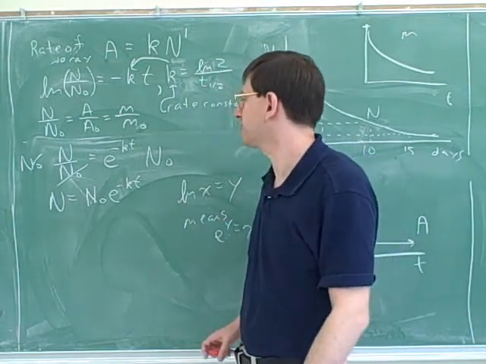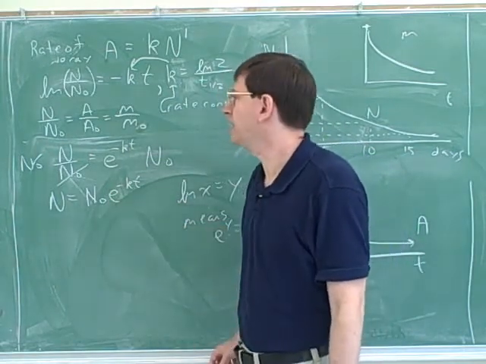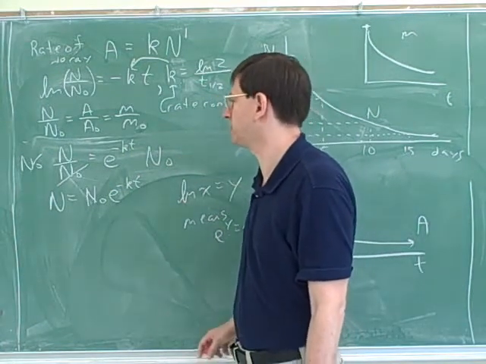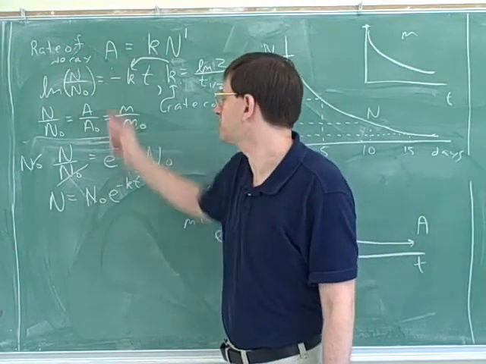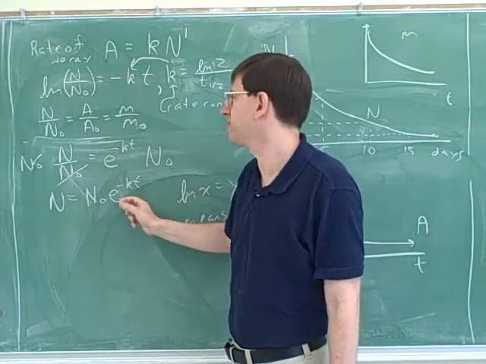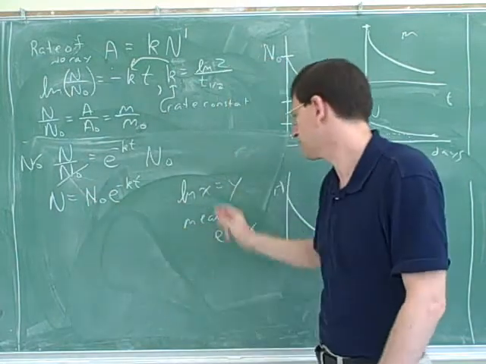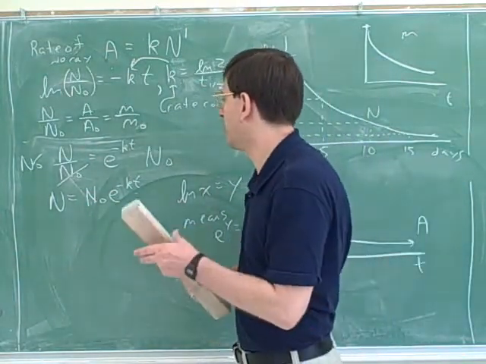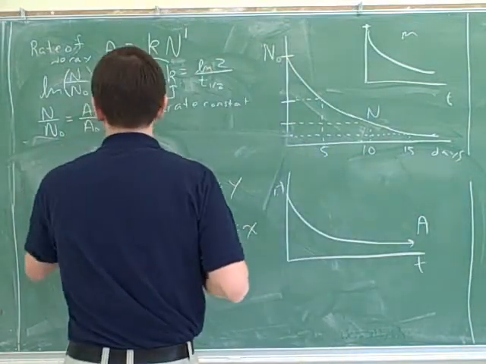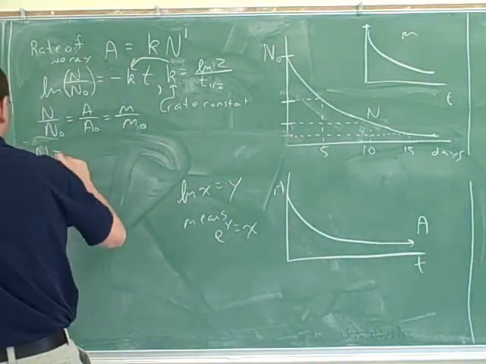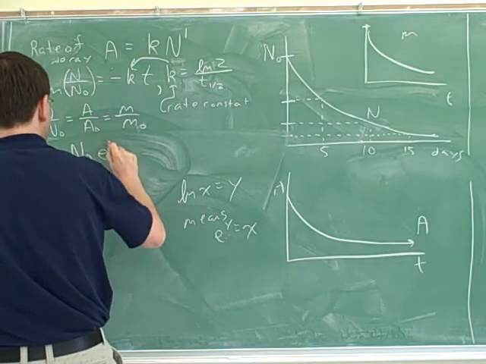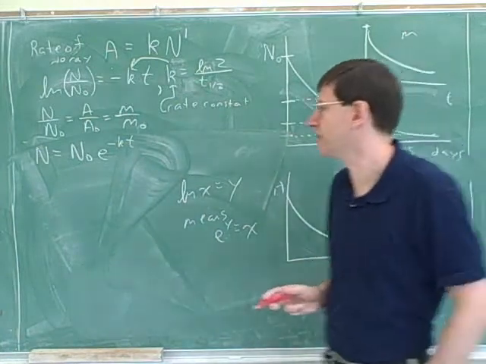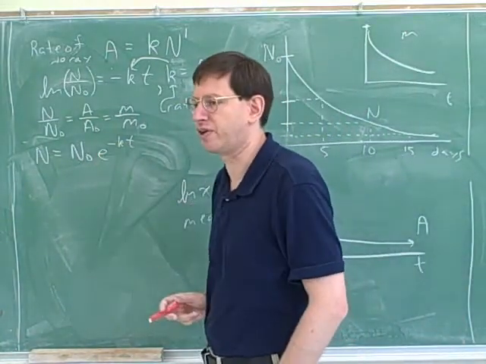We just did another little proof because it's good practice with natural logs and it's good to see that we're not learning a bunch of separate equations, we're really just learning one or two equations that are different versions of each other. These two equations are just different versions of each other. One of them is expressed with a natural log and one is expressed with e, just like these are two different versions of each other. Okay, so all right, so now I'll erase the little proof. So this gives us another key equation: n equals n₀ e to the negative kt. This is another equation you're very likely to have to use on solving problems.